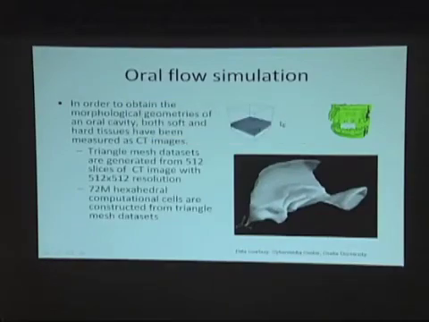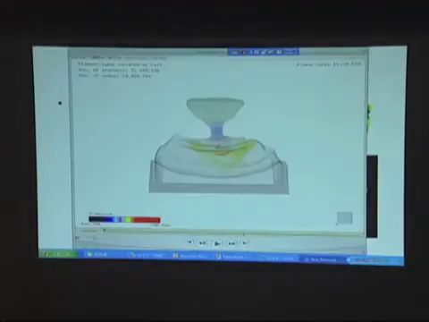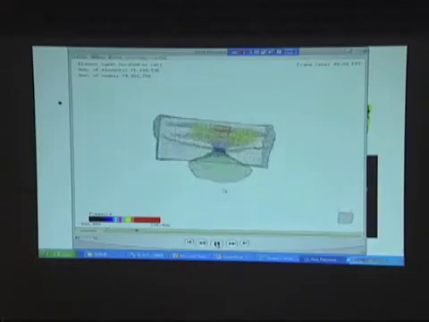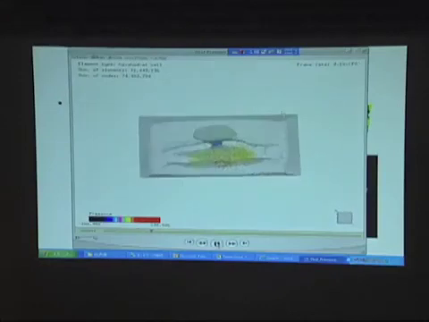Computer graphics were configured, which is also a form of visualization. So this is the result of the computation, and there is some narrowing in the canal, and so it happened that the structure was geared to direct the airflow to the back of the teeth. This is the top-down configuration, which can be rotated so that we can see the full face.